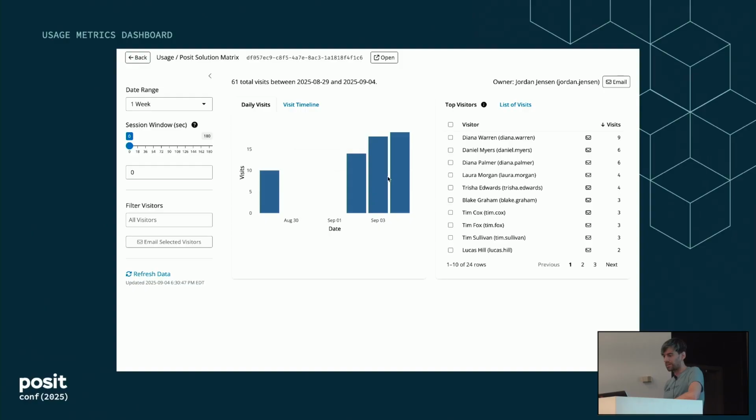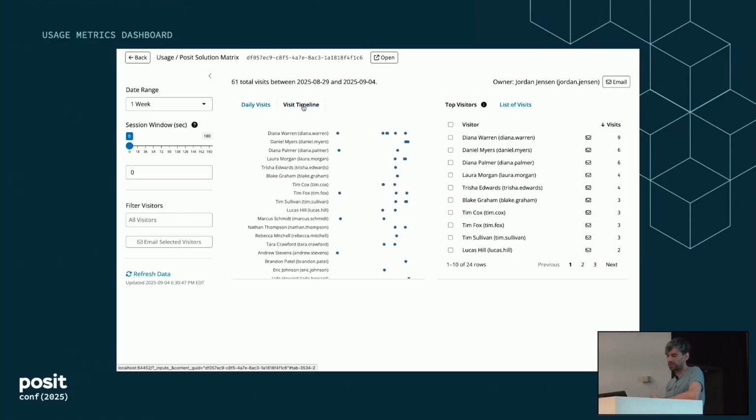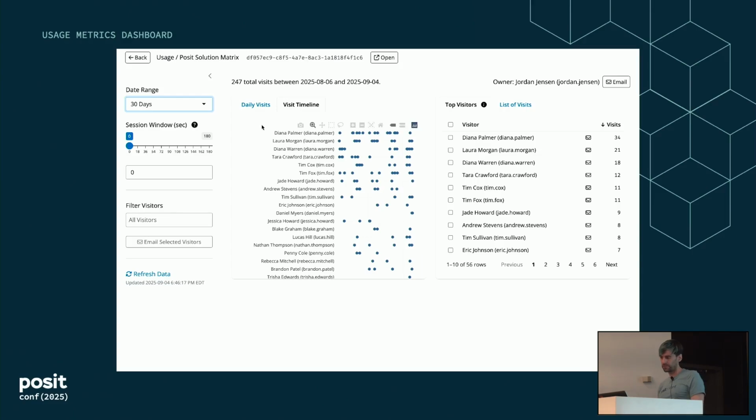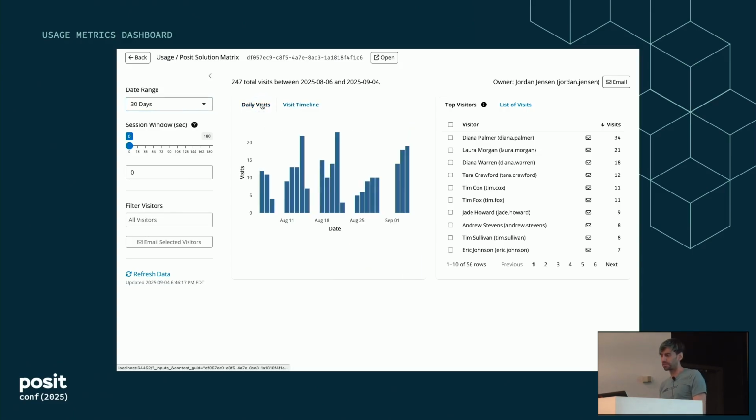And then I can dive in to a detail view for a specific piece of important content to see who's viewing it and when they're looking at it. So this hopefully helps us get a better sense of where to spend our time and energy when we're thinking about maintaining things that we have on Connect.